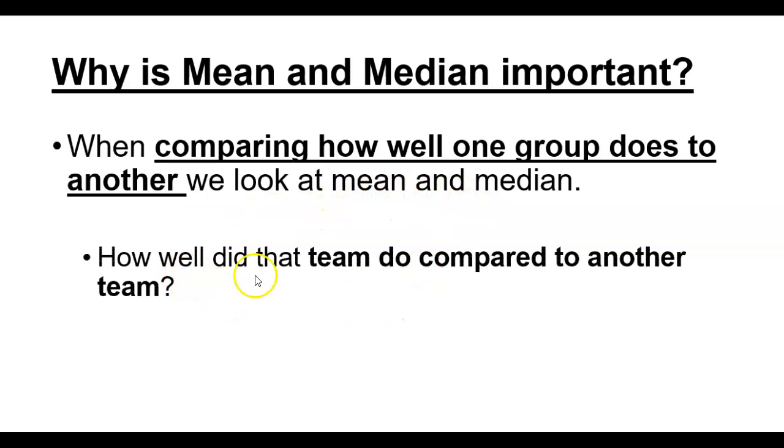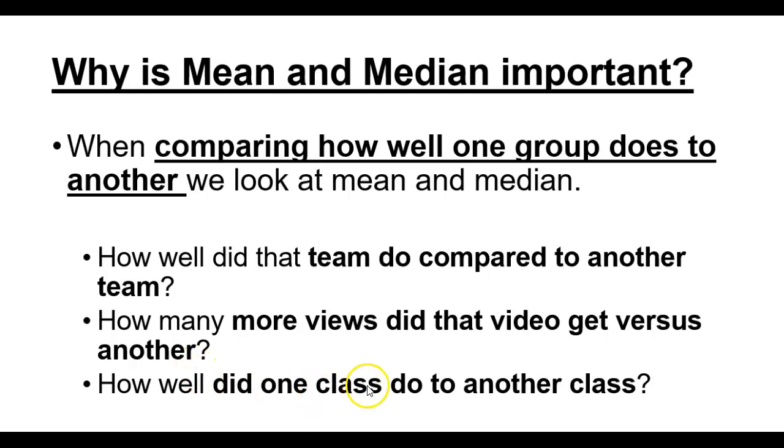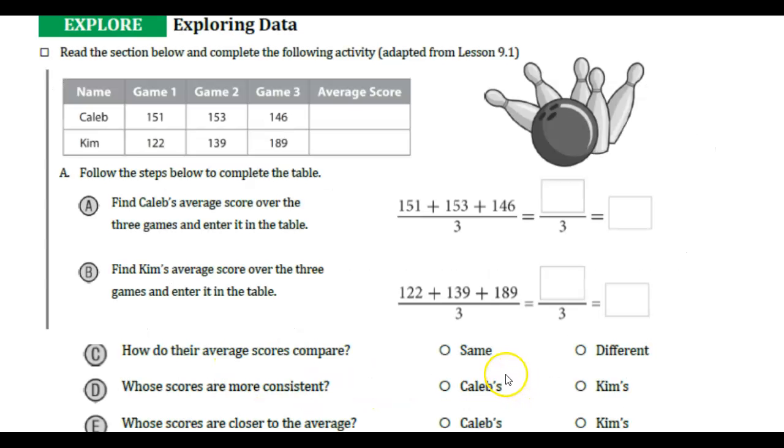I put a couple of examples. These are also great to start with a discussion of why we would want to compare how well a team does to another, or views on a video versus another, or how well one class did to another. And then I use it to guide students through, because all of this they know they need to fill in, but they're like, what do I do first?